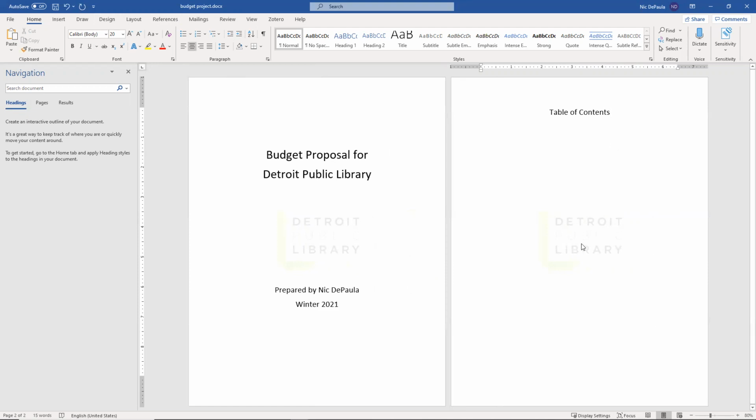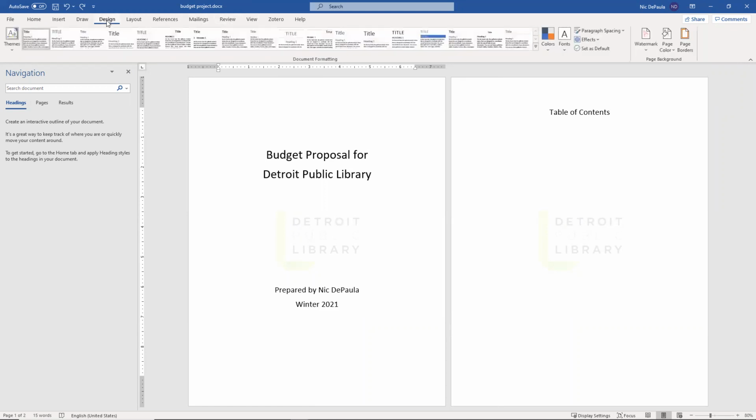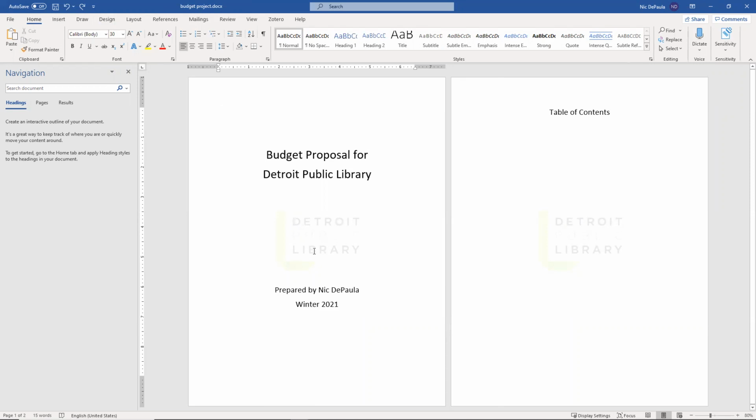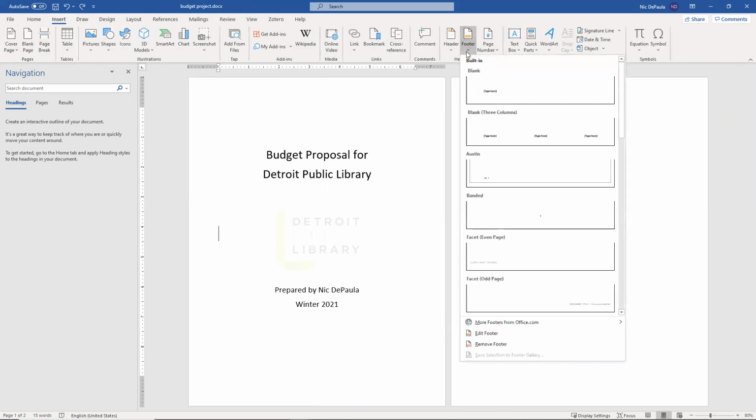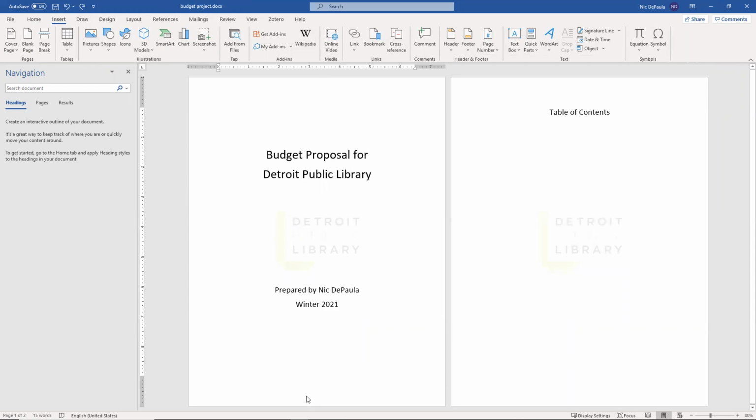But what I'm noticing here is that the watermark is going on the second page, and I don't want it to go into all the pages. I wanted it only on the main page. So to address that, I need to go to Design here. But before I do that, I actually have to be able to select the image. And it's kind of awkward the way we select the image, but if I go to Insert and then click on the footer, or just double click here at the end of the page.